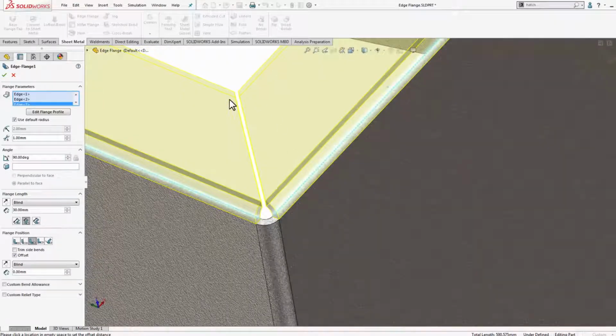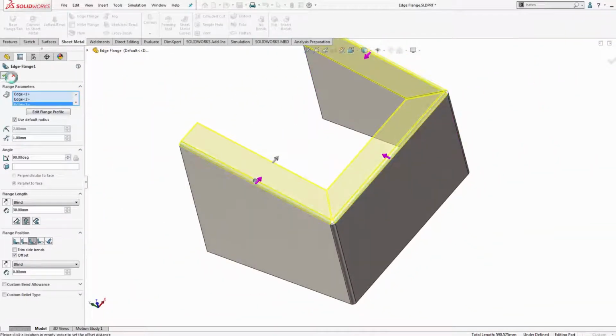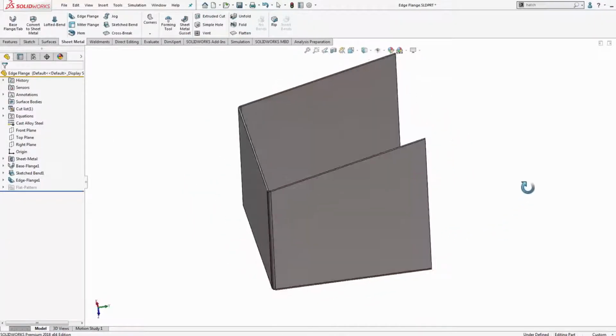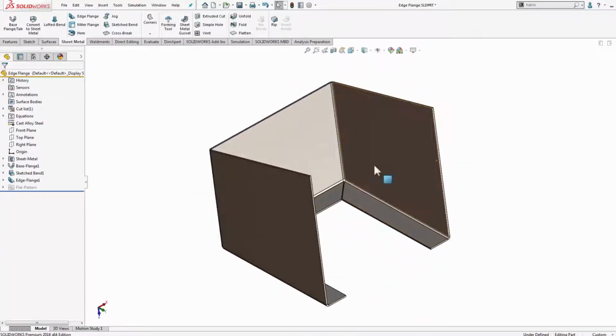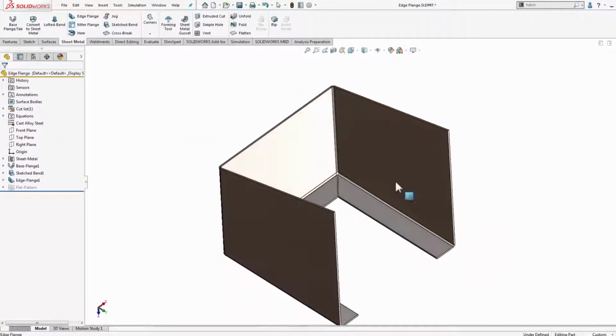We can see that it's creating that miter, that cut for us with a given spacing, and that's pretty straightforward. But a little more advanced would be to create a similar feature here at the top.